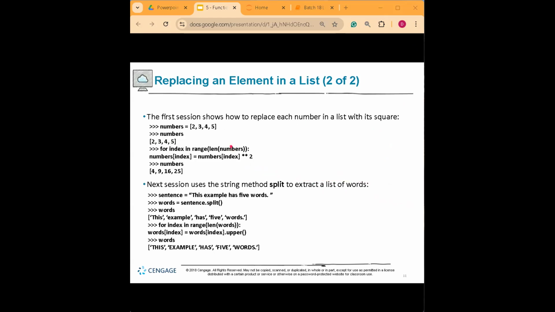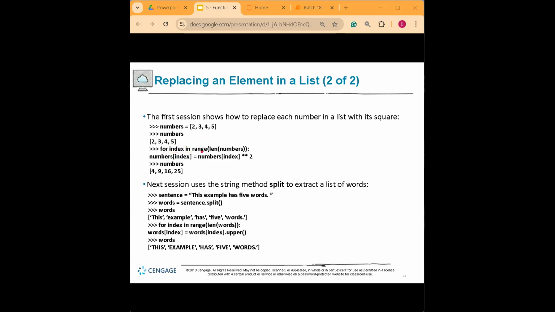After this, it shows how to replace each number in a list with its square. Let's take a look at the example. We have numbers here, right? We have a list. It's just showing the output. And then we have a for loop.